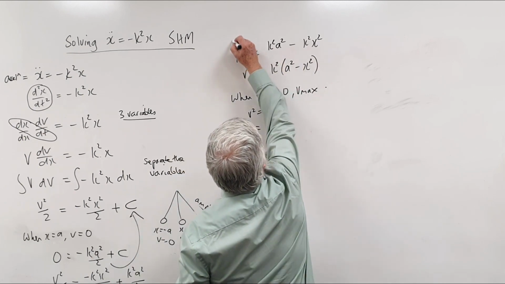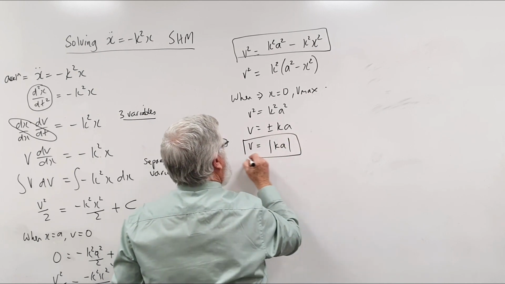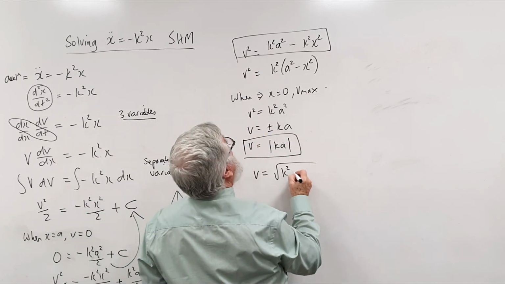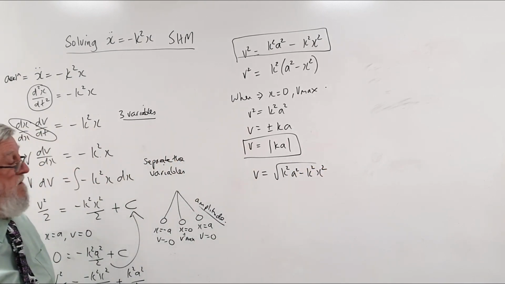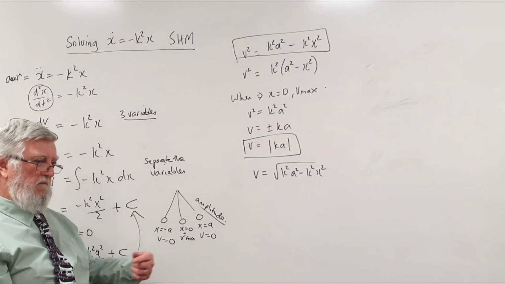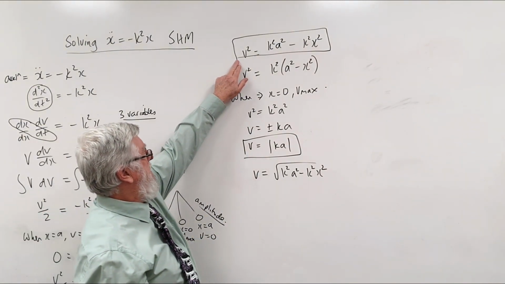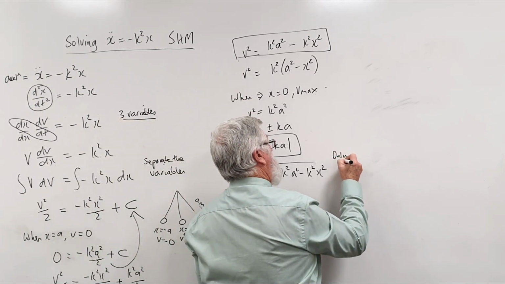So go back to here. There's one of our formulas we're going to use. There's another formula we're going to use. Now make that back to v, the square root of k squared A squared. What have I mathematically done wrong there? When you get rid of the square, you're right, plus or minus. So we're only doing the positive case.